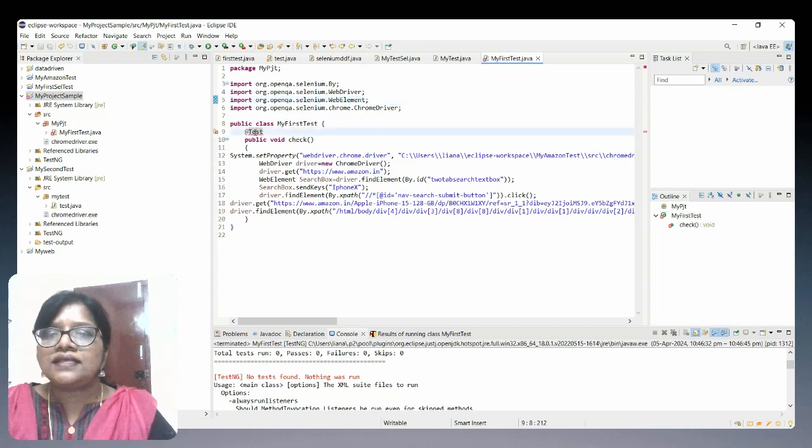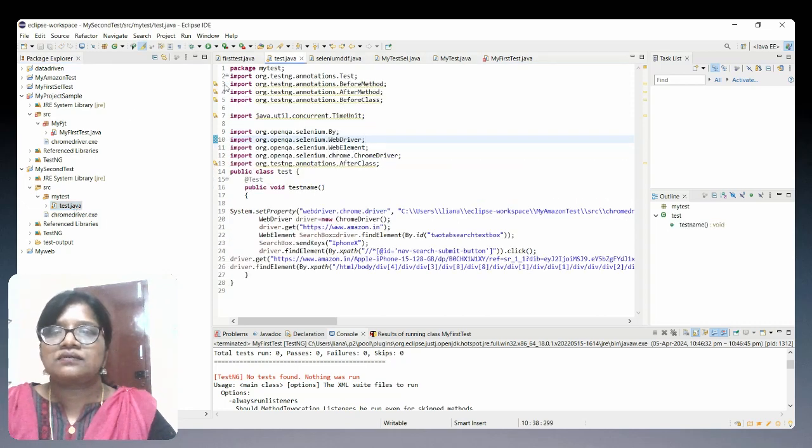You can see an error has been thrown. The annotation is not recognized here because this annotation has not been recognized by Selenium as a functionality. If you want to enable annotation in your code, you have to import the required packages for activating the annotation.